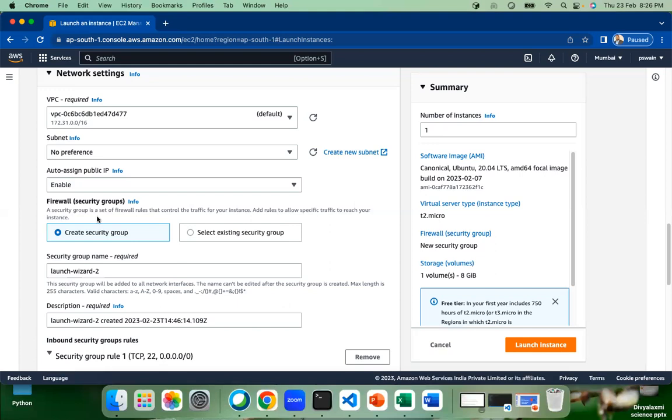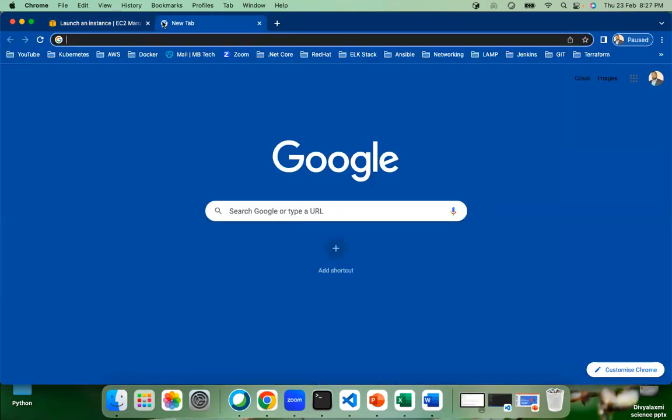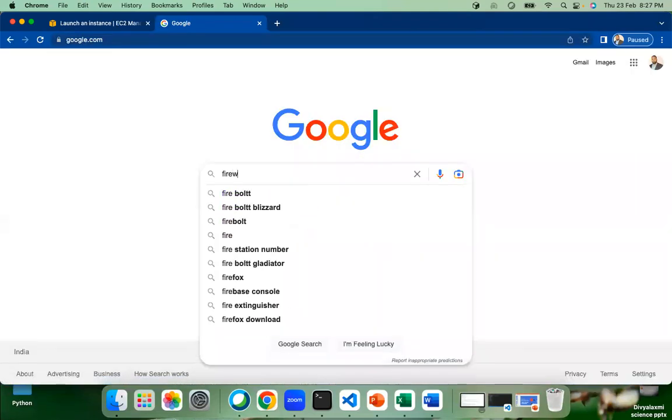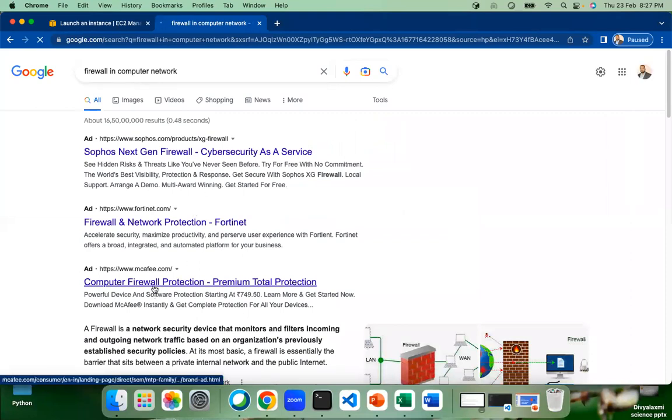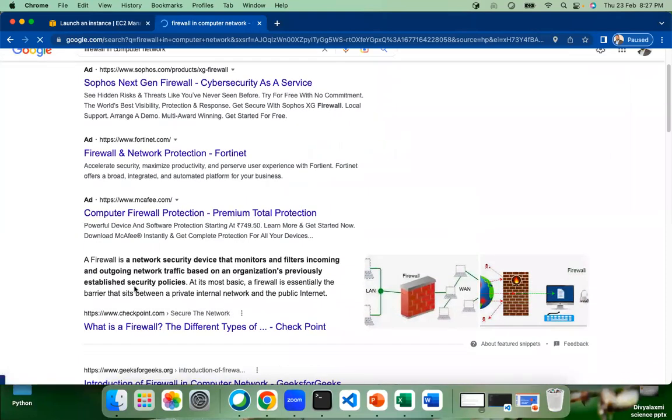So what is a security group? It is a set of firewall rules that control the traffic of your instance and rules to allow specific traffic to reach your instance. If you want to understand more about the firewall, just search for firewall in computer network.